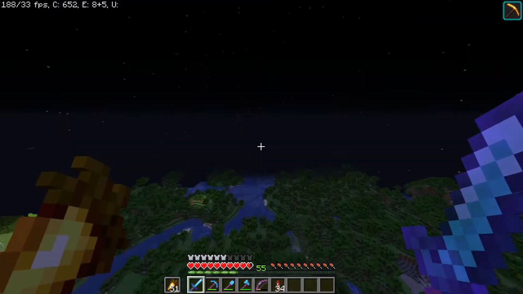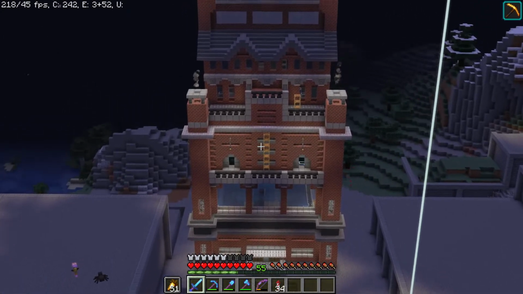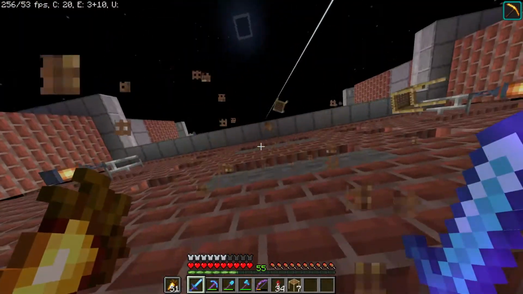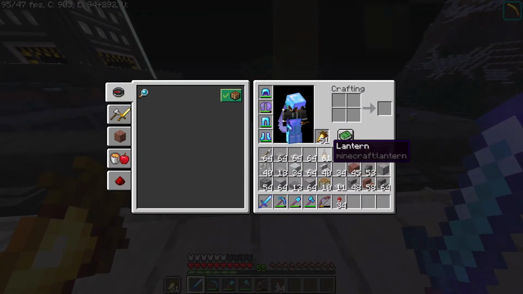Uh-oh. And let's see it at nighttime like this. This is the front and it looks amazing. Oh, I gotta get rid of that scaffolding. I am so happy with this design. I don't even know what to say. My goodness. I might actually put some lanterns on this.